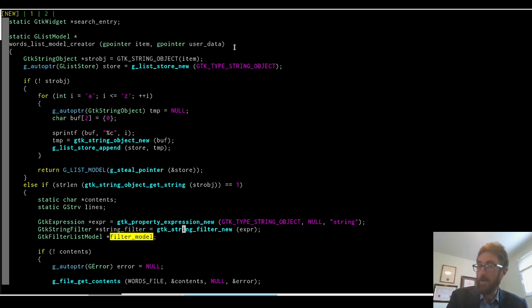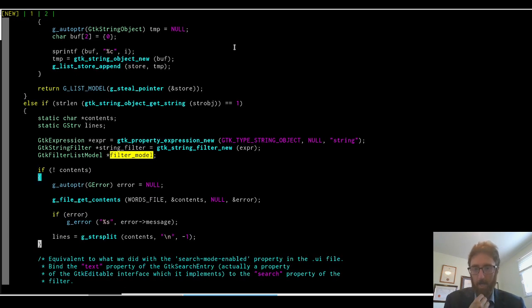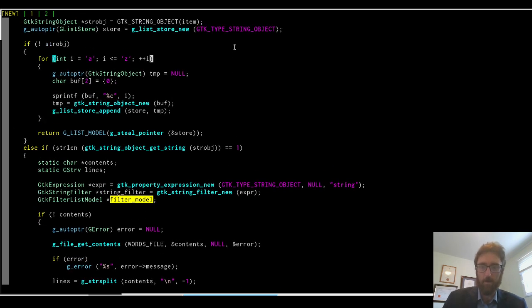But either way, it's an implementation of a list model, so we can still use the same function to return either or. So I know it's a bit confusing, but it is helpful to know that. And so in this case, the first section of this code up here is easy.